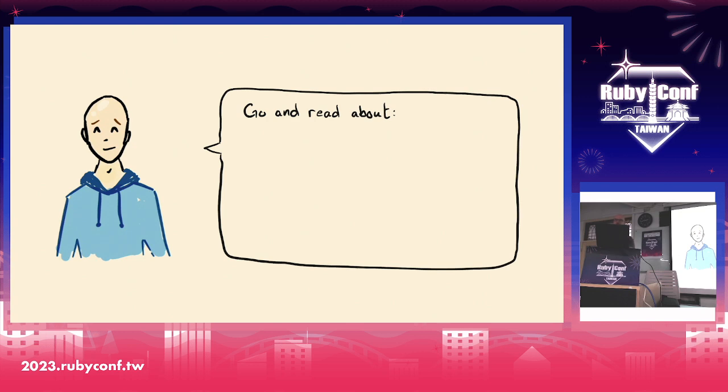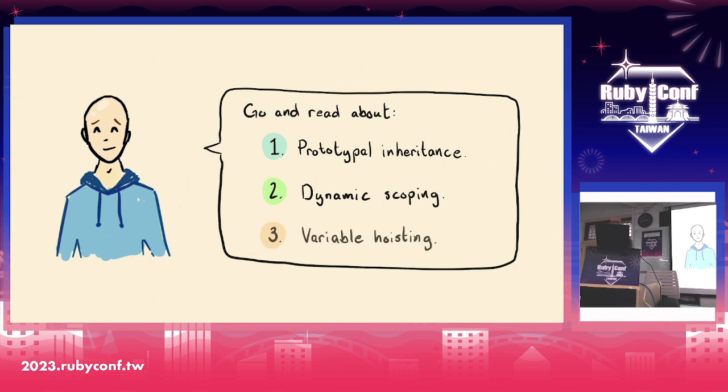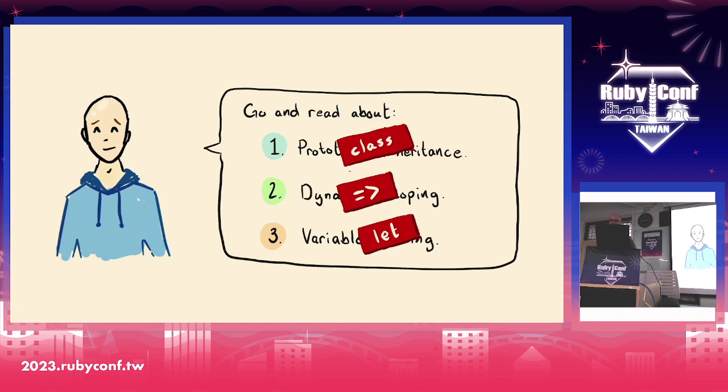A colleague asked for advice on JavaScript. This was back in 2014. I told him if he was serious about JavaScript, he needed to learn three things. Prototypal inheritance, so he can understand how things are inherited. Dynamic scoping, so he can understand what this is. And variable hoisting, so he can understand why things have a value when he didn't expect it. Pretty good advice at the time, but it didn't age all that well because these have now all been addressed in the language with the class keyword, the arrow function, and the let keyword. Maybe I was leading him in the wrong direction.